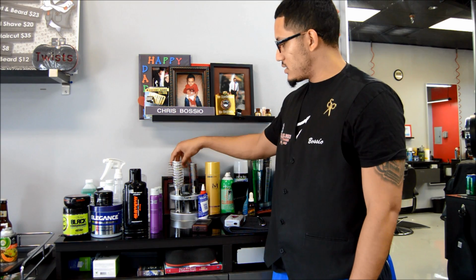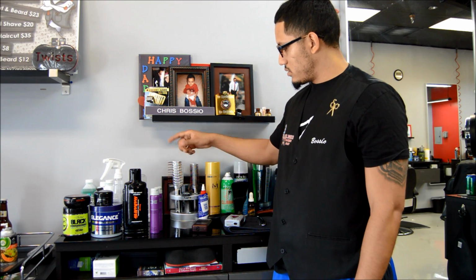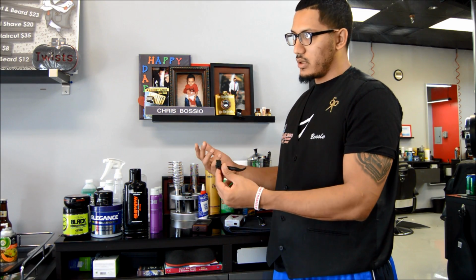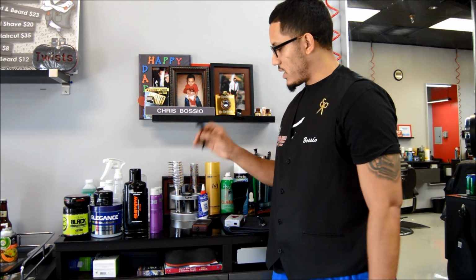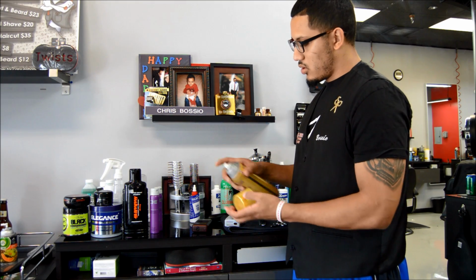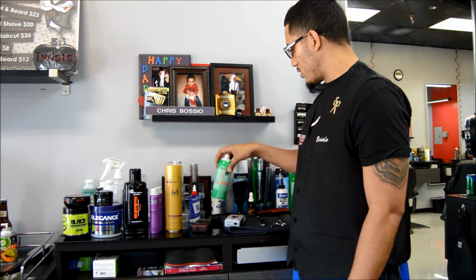Right, styling comb, styling rolling brush, styling brush for the blow dryer and all that stuff. A Magic razor. This is that hair color application brush. Got a brush on one side, you can put a razor on the other side. It's called a Magic razor. Okay, my clipper oil, Motion finishing oil sheen. Great smell, best one I've used so far.